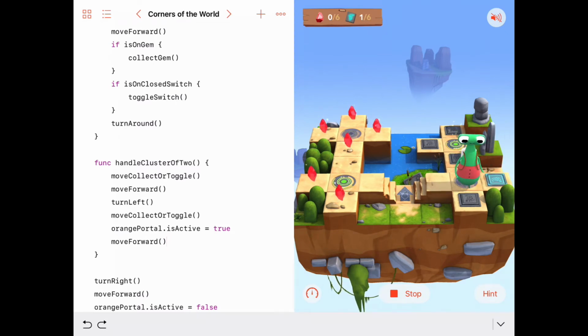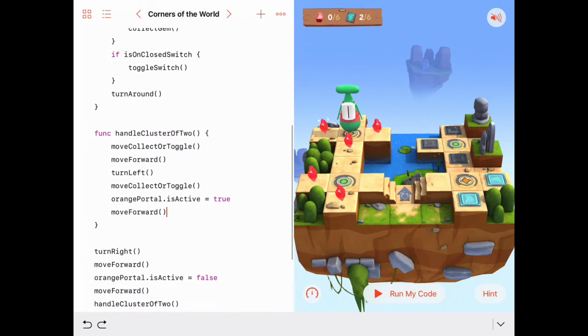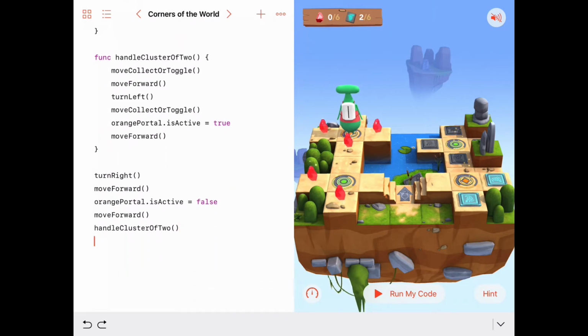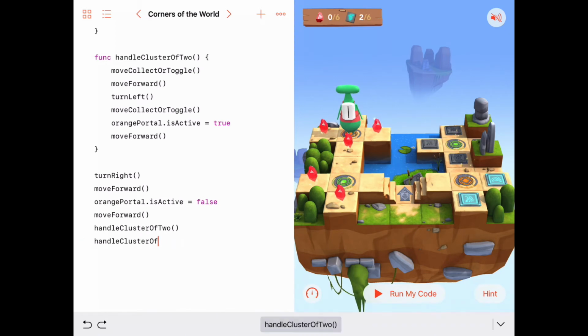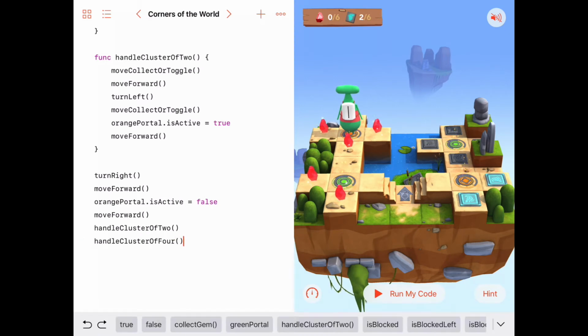Orange portal is still inactive, moves forward, collects or toggles, turns around. Now we set the orange portal to active, and now when Byte moves forward, he's going to end up over there. Good. So he's ready to go. In fact, what we'd like to do now is after we call handle cluster of 2, we probably would like to handle cluster of 4. Handle cluster of 4. We don't have that function yet. So let's real quickly write this.